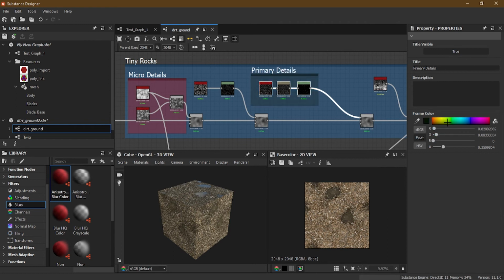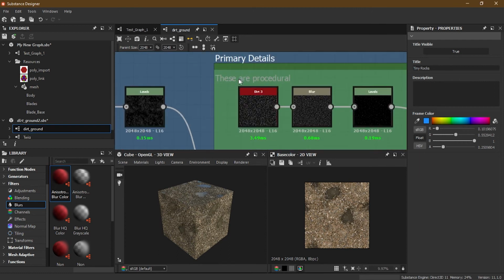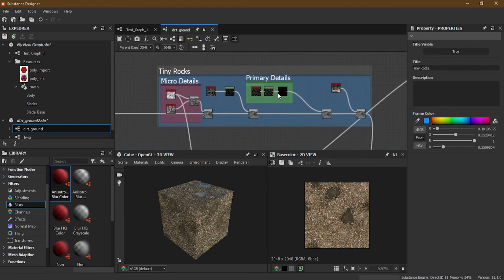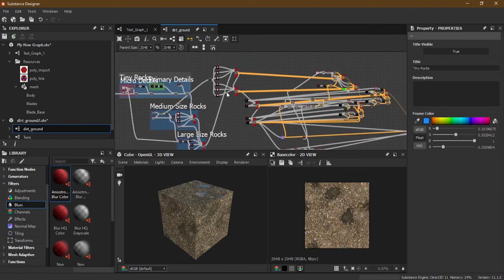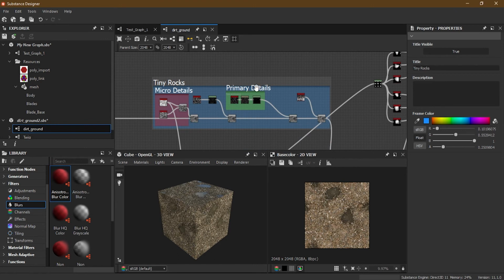And then I can change the color of it the way I want it. So you can change the colors, you can put whatever name you want, and any description you can write. Maybe these are procedural. Okay, just like that. And you will notice that you can read the description here. So you can add description, you can add titles, you can add colors, you can do so many things. As many as you want, you can create these sort of frames.